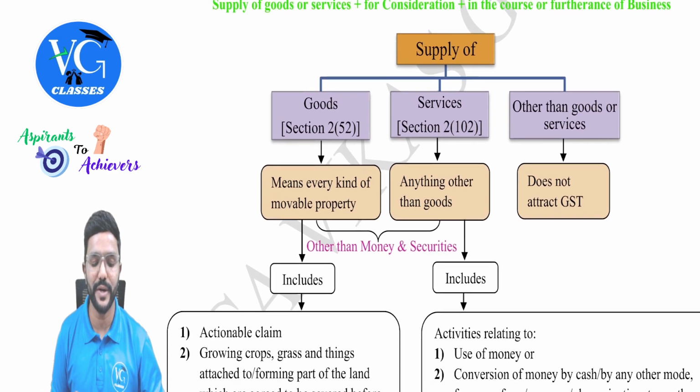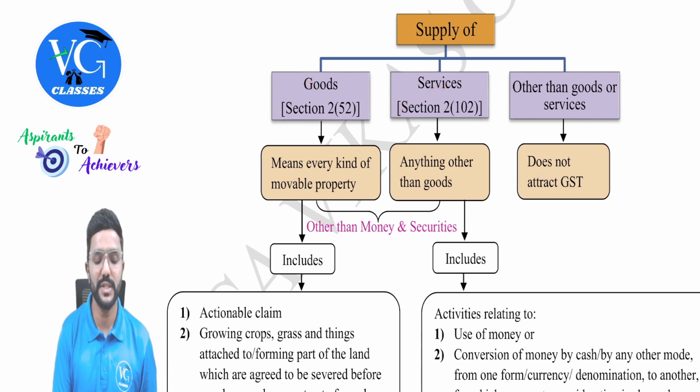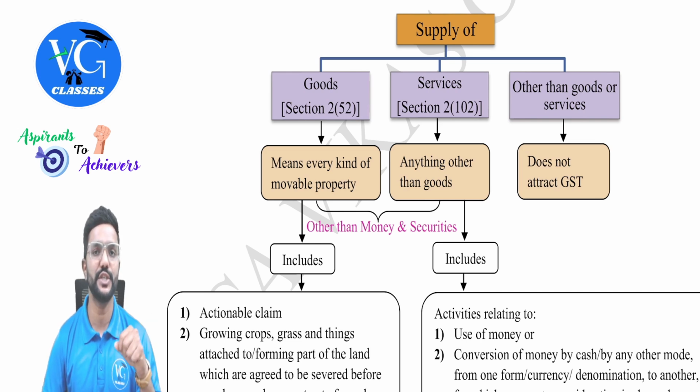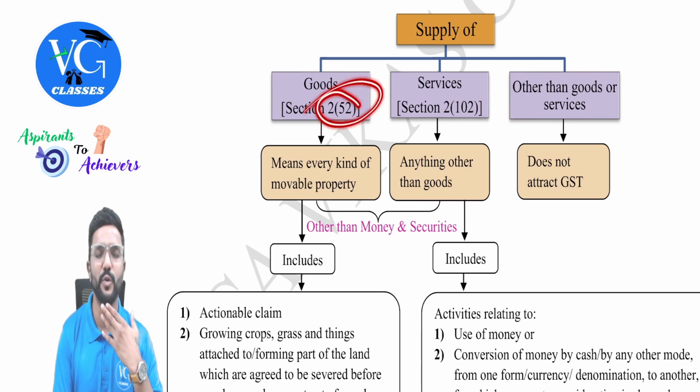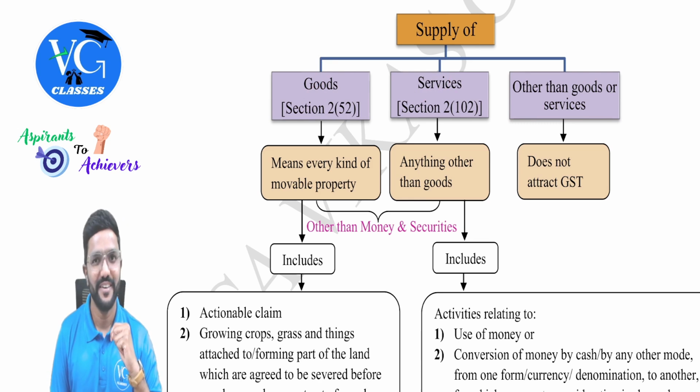First, let us try to understand the definition of goods and services as given under the CGST Act. Goods is defined in section 2 clause 52, whereas services is defined in section 2 clause 102. Guys, as I already mentioned, the definitions of various terms used in any act will be given in section 2 of the law, and it will always be in alphabetical order, guys. If by chance you get confused whether it is 52 for goods or services, you just try to recall: will G come first or will S come first? That is one way to recall their section numbers, guys.